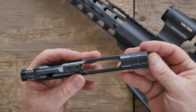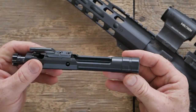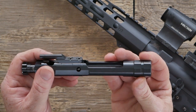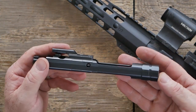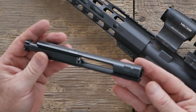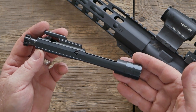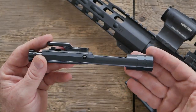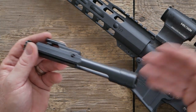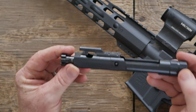Here's another feature they incorporated — this enlarged area right here. When the bolt carrier goes back into the buffer tube, it has a tendency to pitch back like this. That's called carrier tilt. This thickened area right here prevents that carrier tilt from happening. I had a rifle a little while back that had a bad carrier tilt problem and it pretty much just wore the interior finish of the buffer tube. Changed the buffer tube out and didn't have a problem. But what this does is enable the bolt carrier to go back into that buffer in a very smooth and clean fashion.